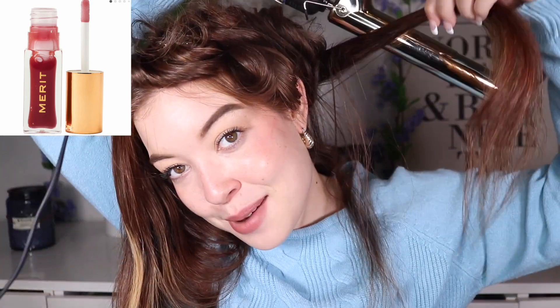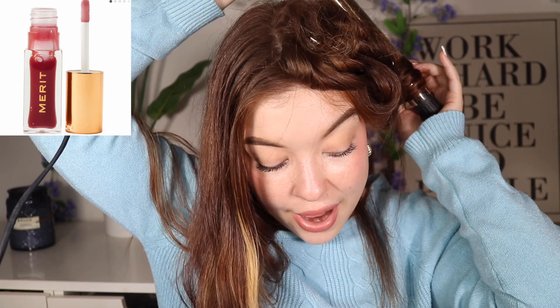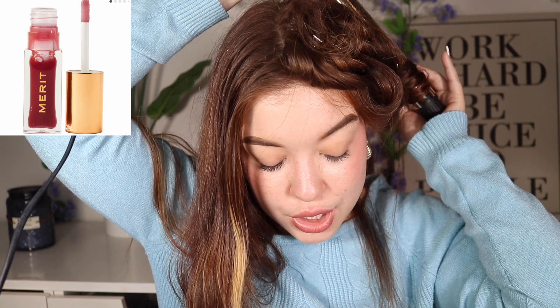The next release is from the brand Merit — it's their Shade Slick Gelay Sheer Tinted Lip Oil. I love their original lip oil formula, so when I saw this I was very excited. At first I thought it was just their original formula with new additional shades, but it's actually a new formula in itself. It's supposed to have a really beautiful plushy pouty gelay texture, which I'm excited about especially after trying the Rare Beauty lip oil. So I am going to get this for sure — it's $24. I might just start with two shades to be safe.